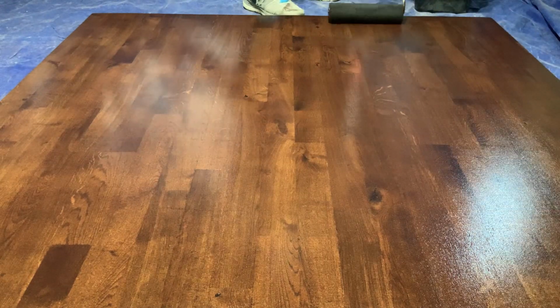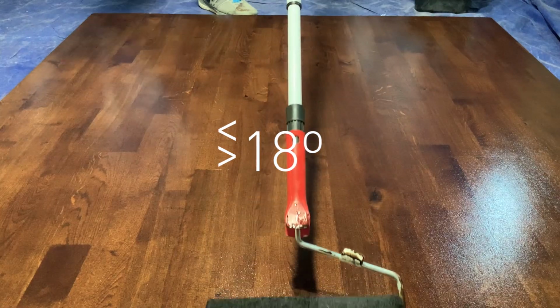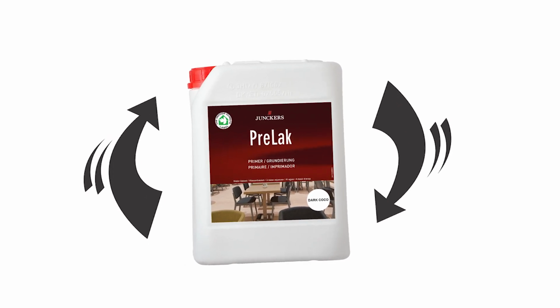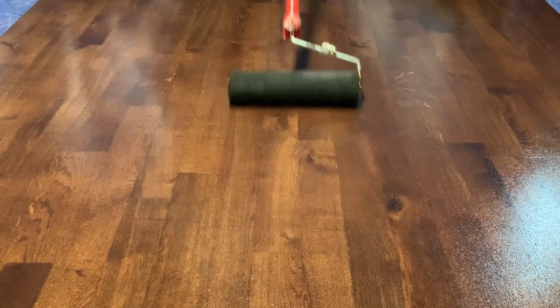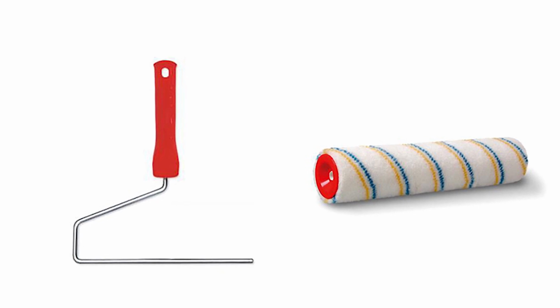Before we start, it's important that we apply the product in ideal temperature settings. A few degrees either side of 18 is perfect. The product bottle should be rocked back and forth for around 5 minutes to ensure any pigment and matting agent that has settled over time is mixed through the product. We suggest using a standard lacquer roller to apply the product.